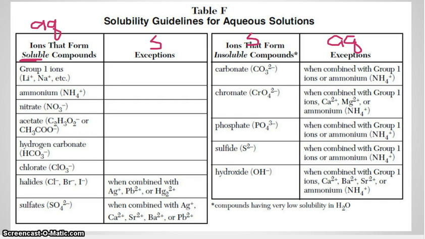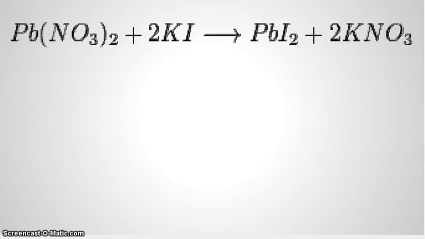Okay, so now this is not the easiest thing to follow, so let's actually look at an example and show how to use this table. All right, so here's an example of a double replacement reaction, and we can tell it's double replacement because number one, it's a very large reaction. Number two, the only thing we see in here are compounds. So every single one of these substances in our equation are compounds, and they're all ionic compounds, meaning they have a metal with a nonmetal or polyatomic ion.